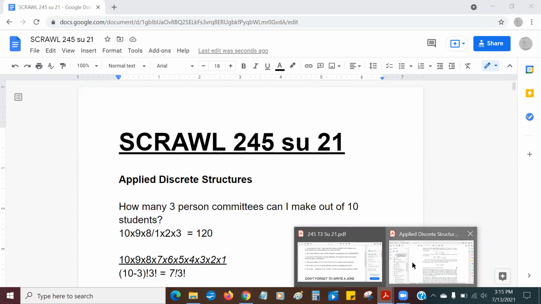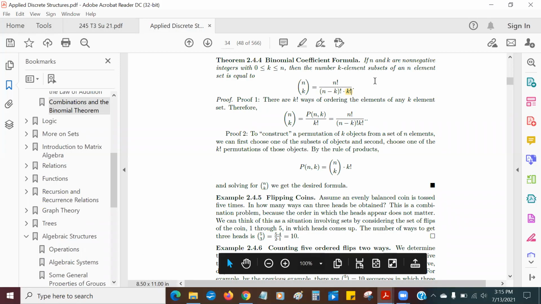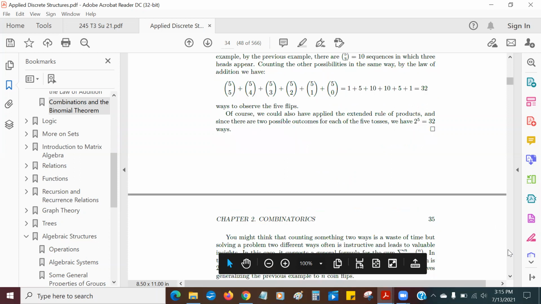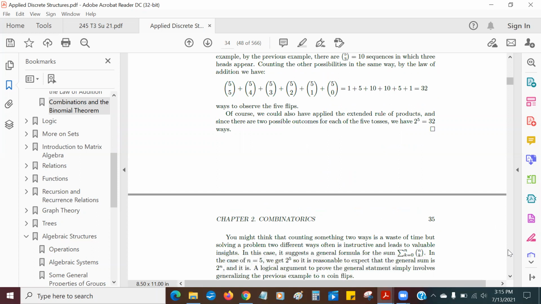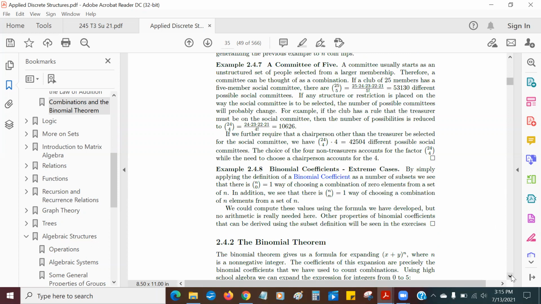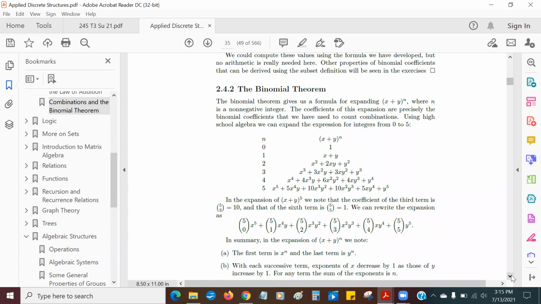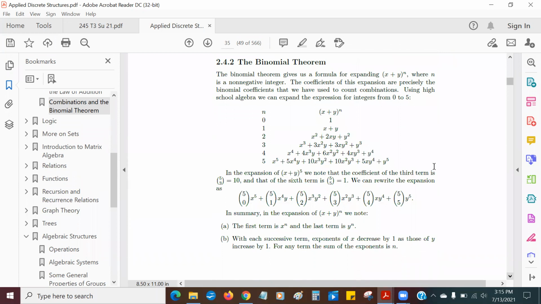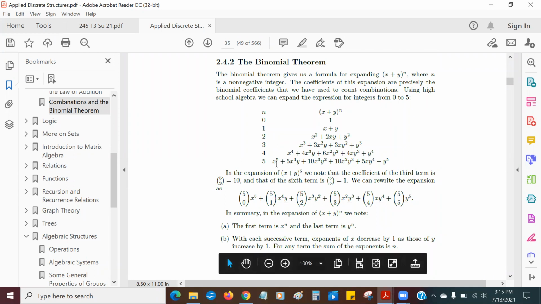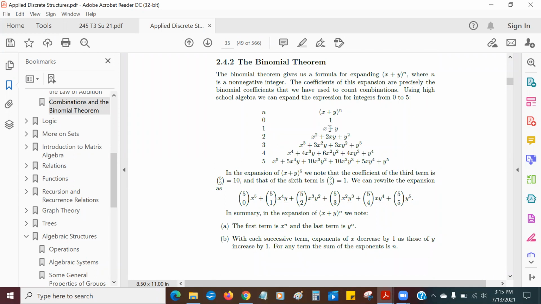Now, the next thing is the amazing phenomenal binomial theorem. And the reason I say it's amazing and phenomenal is because it is amazing and phenomenal. So let's go to the binomial theorem. The binomial theorem tells me, drum roll please, this is one of the most famous theorems. You've probably heard it. If I have an expansion, x plus y to the nth power.